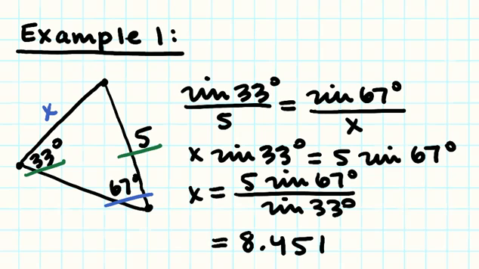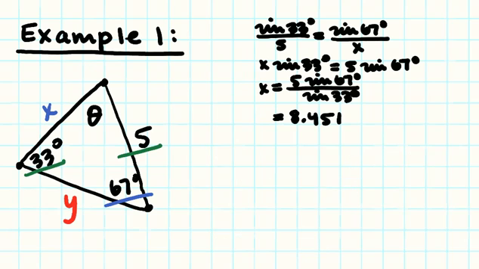All right. Now, if we wanted to find the other angle and the other side length, which is something that we might actually want to do, I think I might do that on this example. So I'm going to find the other angle and the other side length. I'll call this y, and we'll just need to figure out what this angle theta is. I moved the previous work off to the side.